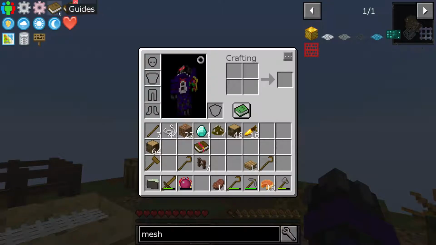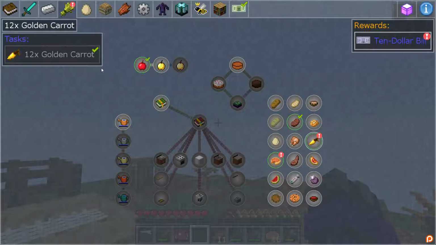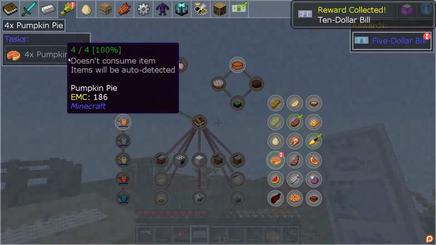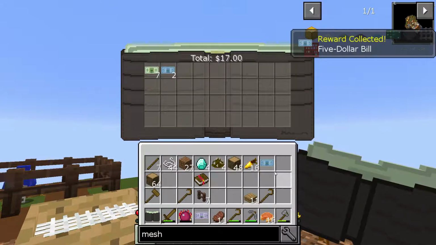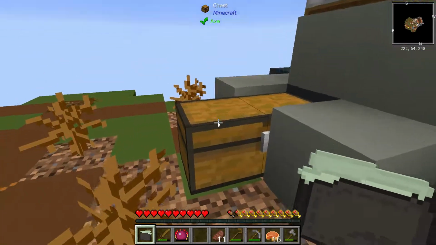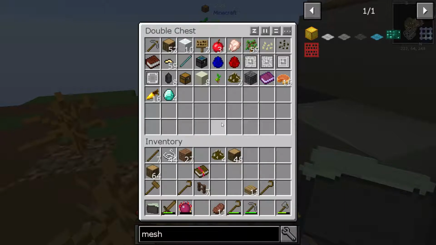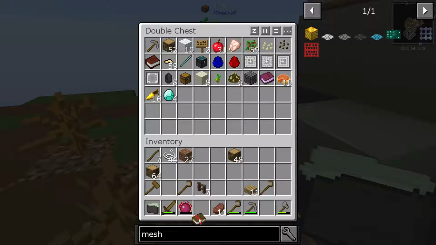Okay. But let's go ahead and get that money. Boom. 12. Doesn't consume it. Got $10 right there. Easy. And another $5. Easy $15. Go ahead throw it here. Boom. $32. Very nice. Diamonds. That extremely helps. That will come to very good use.